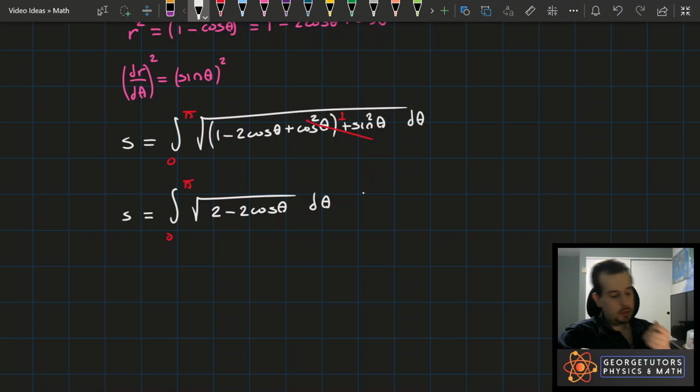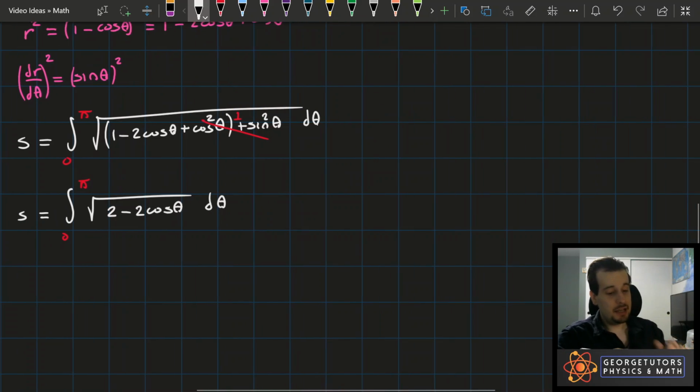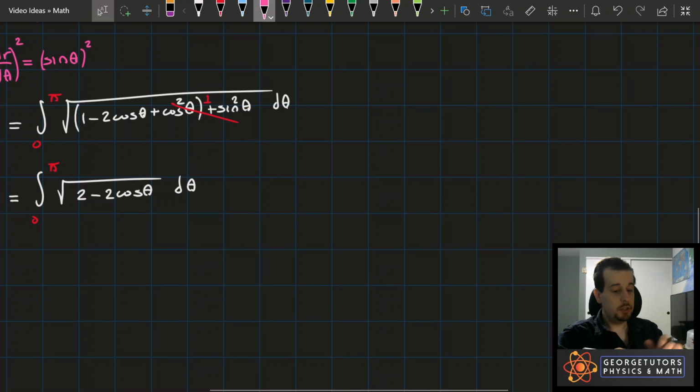And you might look at this and say, there's no way that this is getting simplified. I can't use a u-sub right now to save this. I can't even do integration by parts. So what can I do? Fortunately, again, you should be aware of your trig identities. Essentially here, it's a half angle formula that you can use, but we can basically use the double angle formula in reverse. Let me explain.